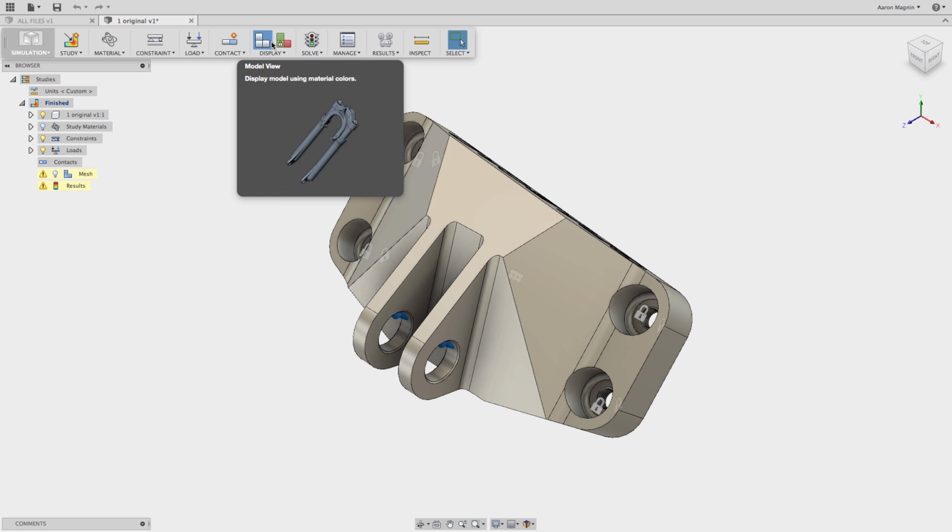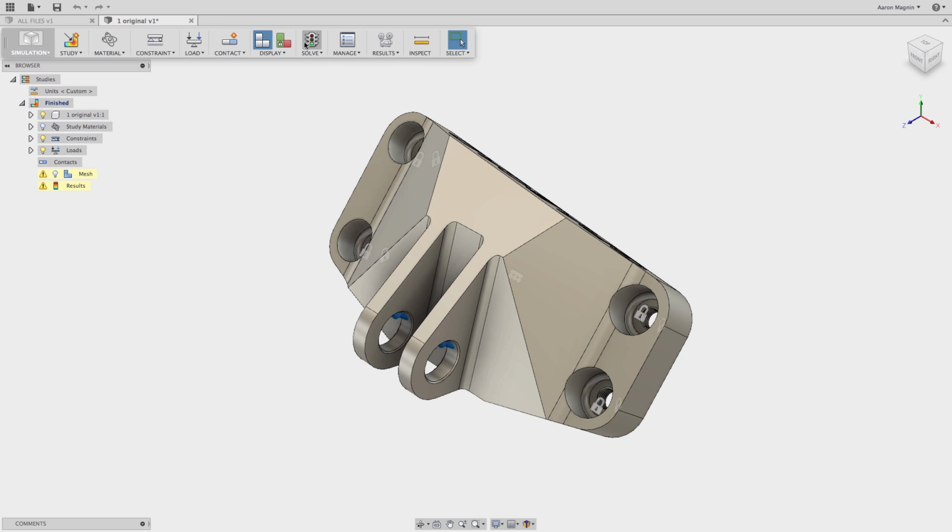And then you get into these other ones, and this will get into display options, and we'll get into those later. This is where you go to solve. This is where you go to re-access your settings. And I'll talk about that. I'll probably access it a number of times through this presentation. But for now, we'll just keep that as is. And then you get into your results and inspection options at the very end. The inspect and select options are similar in all different workspaces in Fusion 360.